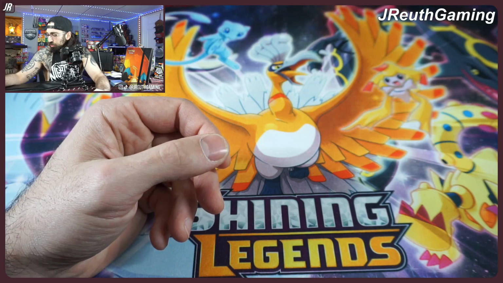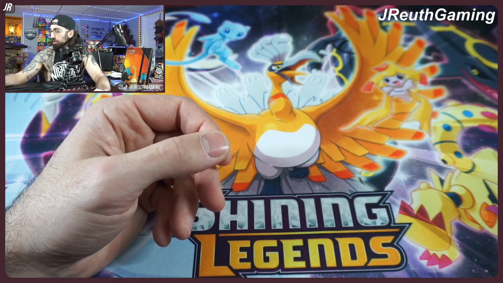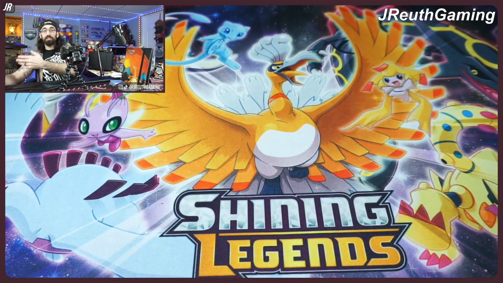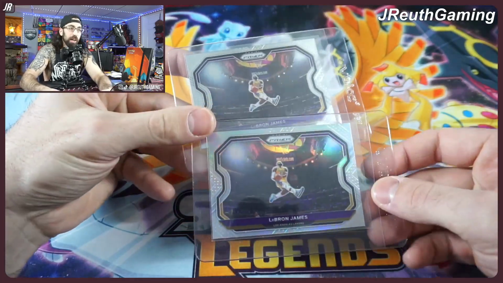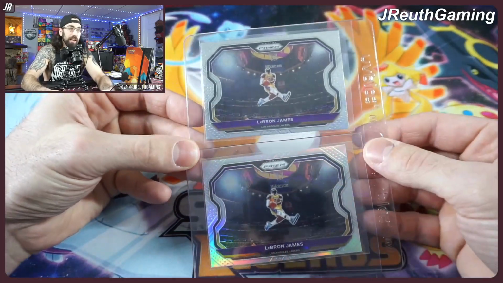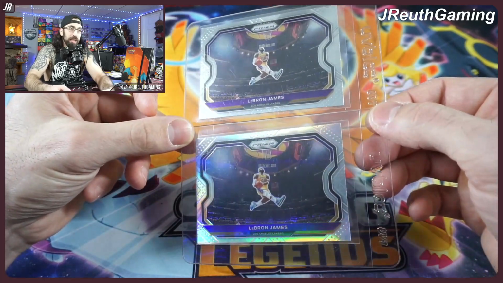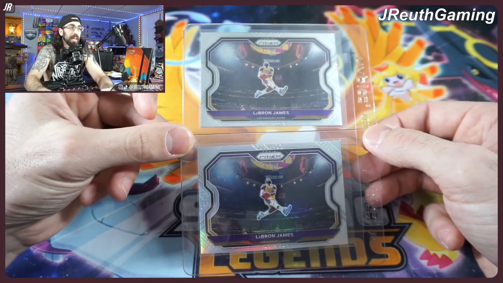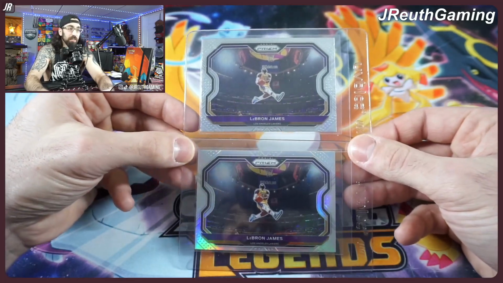The next two cards coming up are actually the same card, so I'm going to show you both of them at the same time, just to save some time. What we got here are the LeBron James, Kobe Bryant tribute cards. Both of these cards, the top one's the base, the bottom one is the silver. And it's just a centering thing, so you can kind of see the borders here.